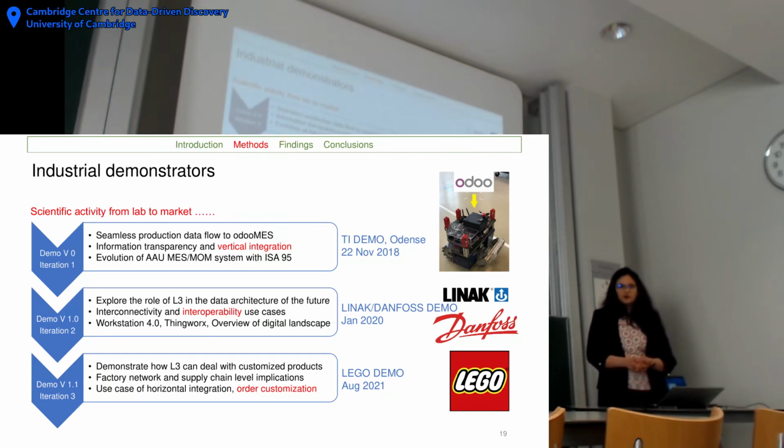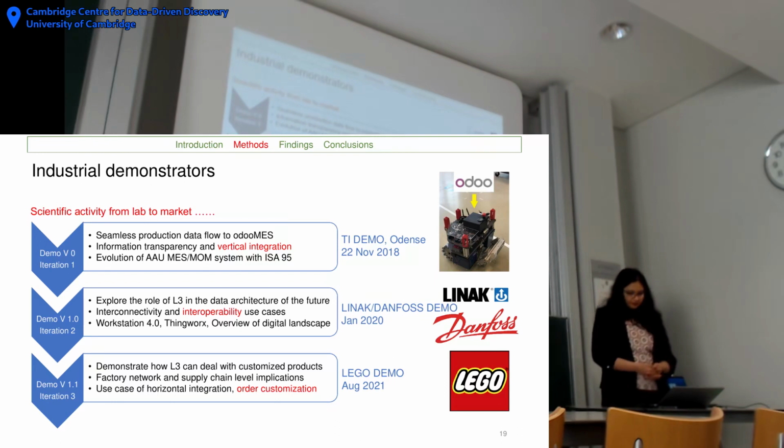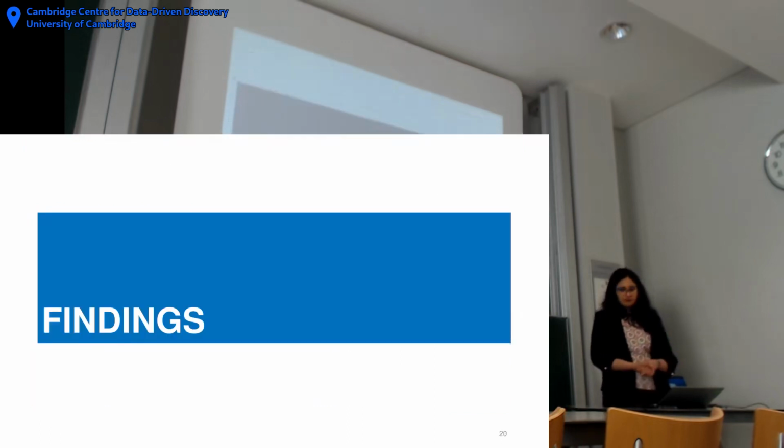And in the last part, we also tried to demonstrate how, in case of Lego, a customized order can be fulfilled. Like if the customer is asking for a very specific variant, how is it going to be managed in the back end of the manufacturing company, and how that order will be fulfilled, like how the products will be produced and how the order will be distributed to different factories in the world to produce that product. So we have done this using some design sprints, and since it was iterative, we used a Scrum methodology, which is a part of the Agile framework.